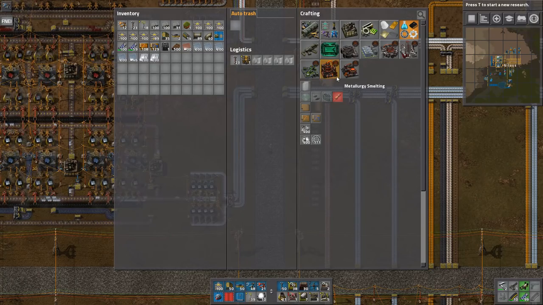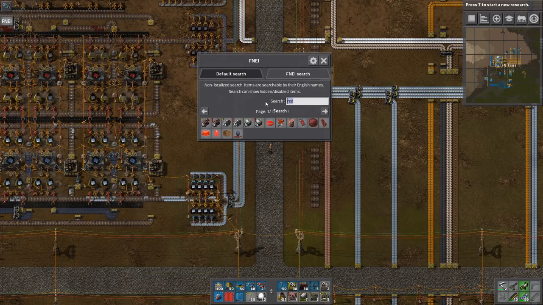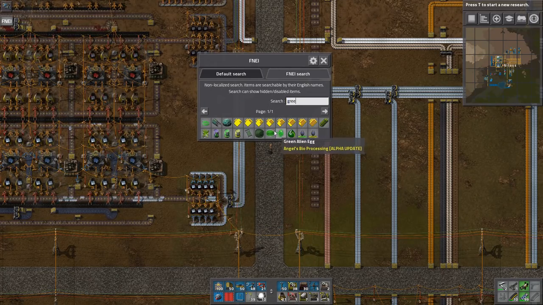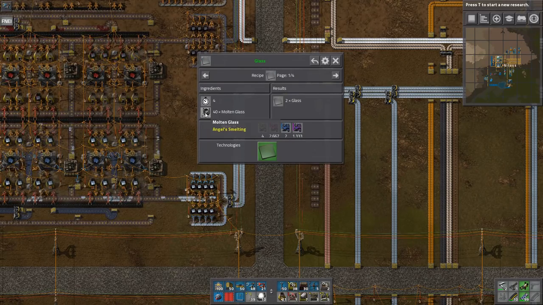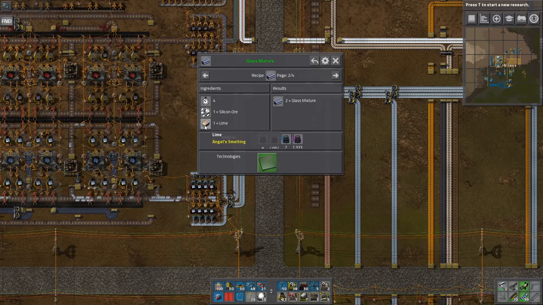So what do we want to do today? Let's start with going into NEI. We want to make greenhouses. That's a greenhouse that requires glass. Glass comes from molten glass. Molten glass comes from glass mixture. Glass mixture comes from lime and silicon.